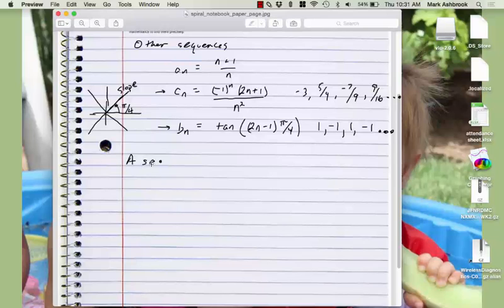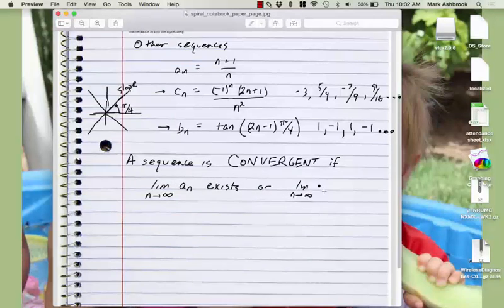So a sequence is convergent, in easy basic terms, if the sequence always gets closer and closer to a certain value. And what mathematical principle is that? So with each next term in the sequence, you're always getting closer and closer and closer to a particular value. Limit, right? So that's limit. So if the limit as n approaches, gets very large, of a of n exists, or that limit equals some finite value. Okay? Otherwise, an is divergent.